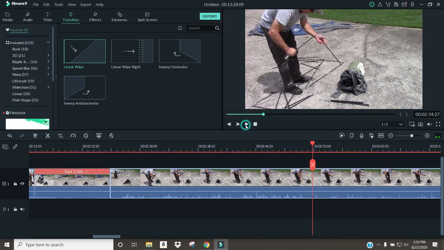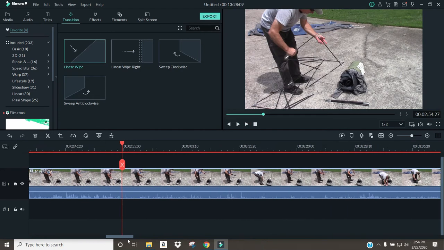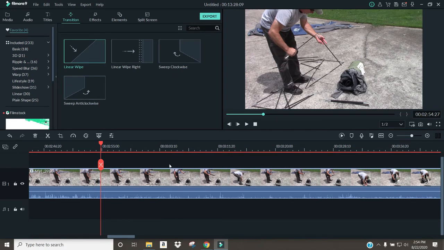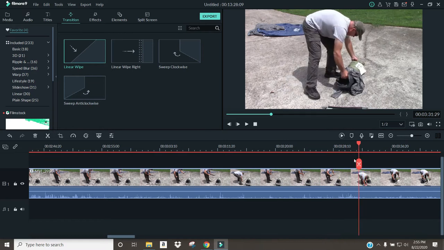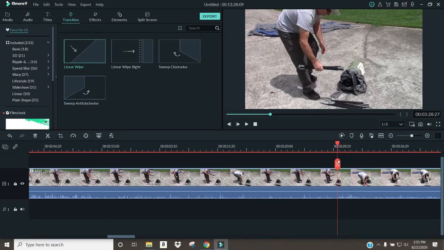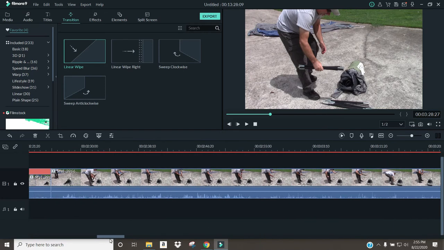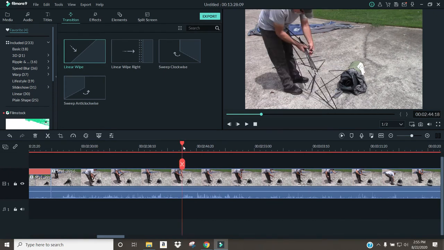Okay. Now at this point, I already know that the next area is all going to be kind of dead space, or dead time in a way, because I'm not talking. So I'm going to skip ahead a little bit and just see how that looks. All right. So there, I'm going to shorten up all this time right here. Let me go back to where I was because I don't know if I cut. Yeah, I didn't cut it right. So I'm going to come forward again.